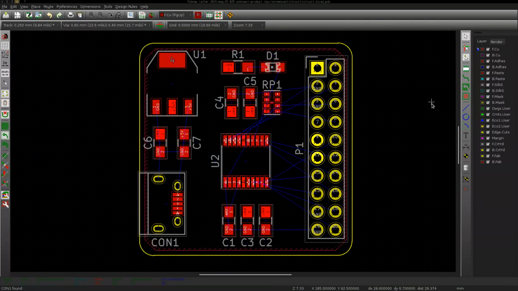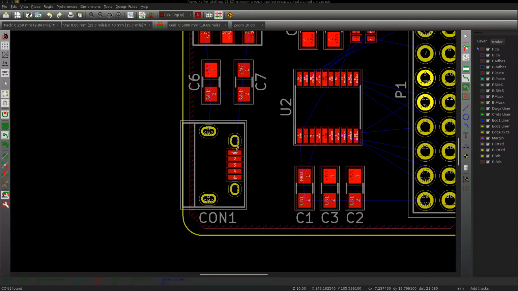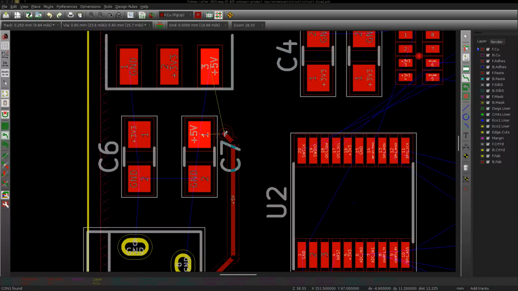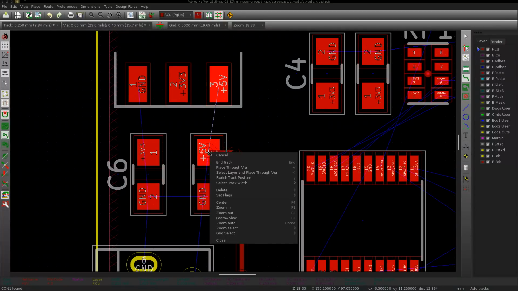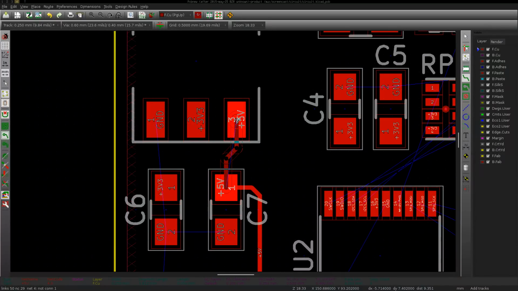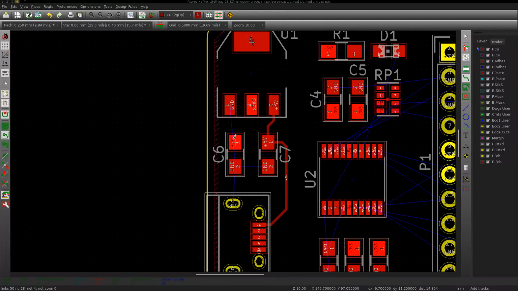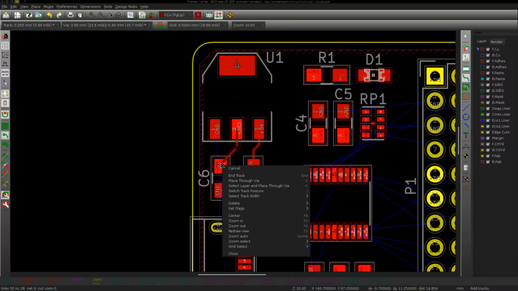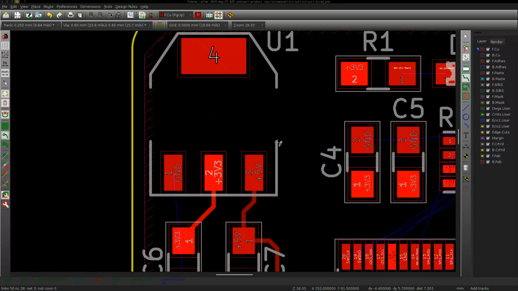Okay, let's add some tracks. Go over here on the right, add track, and pick my top copper layer, and click, click, and click, click, and then right click, and track. Do it again. And that one. Okay, now, usually when I add tracks like this, I'm going to go and use the keyboard shortcuts that I have defined, just because it's a whole lot quicker than using the context menus. I definitely recommend going through, setting up your hotkeys, or at least knowing which ones the defaults use, because it's a big time saver.